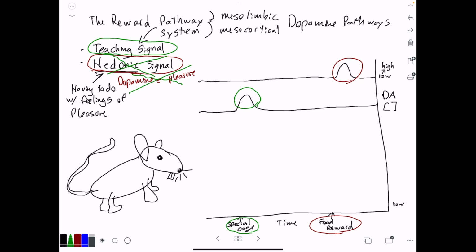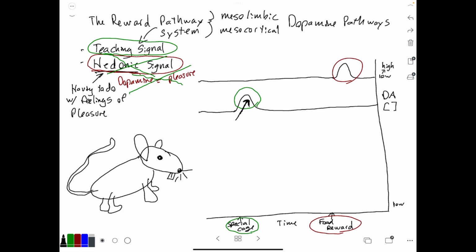And I want to make one more point here that'll be more salient once we go through the conceptual model of how it's a teaching signal. But essentially, this dopamine surge that's happening right here is remodeling our brain to increase the probability of us obtaining the food reward, in the specific case, of the rat obtaining the food reward.